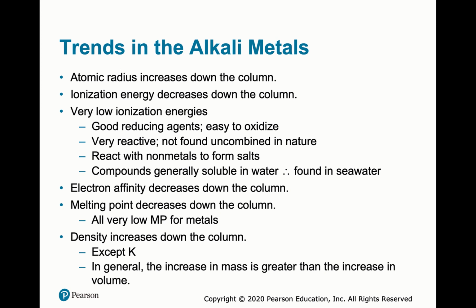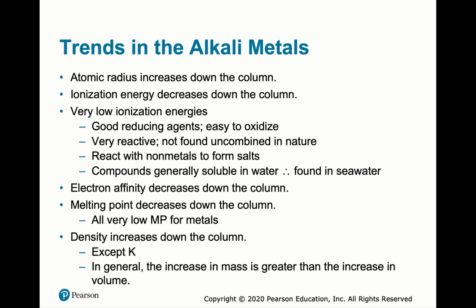So let's talk about some of the metals themselves. Alkali metals: the radius increases going down. We've already talked about this. Ionization energy decreases. This is the opposite of the atomic radius, which also makes sense. They have very low ionization energies relative to other things. These make good reducing agents because it's easy to get their electrons off. These are very reactive, so it's easy to get them to react. We don't find them in their pure form in nature. They react with nonmetals to form salts. And generally speaking, the alkalis are very soluble.